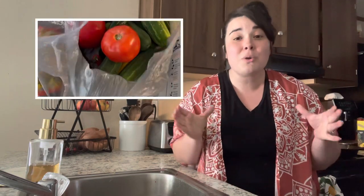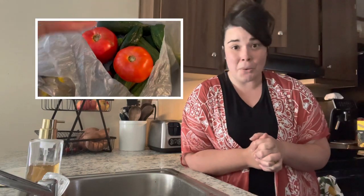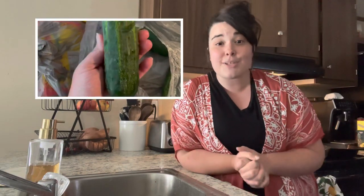Another thing that I wanted to utilize in my kitchen this week was a gift of homegrown cucumbers that I received. Normally we just don't go through 6 to 8 cucumbers in a single week, and I did not want them to go bad. You can't really freeze cucumbers and eat them fresh in a salad. So I was trying to be creative and figure out what to do with all of these cucumbers, and I decided I can pickle them and they will last longer.